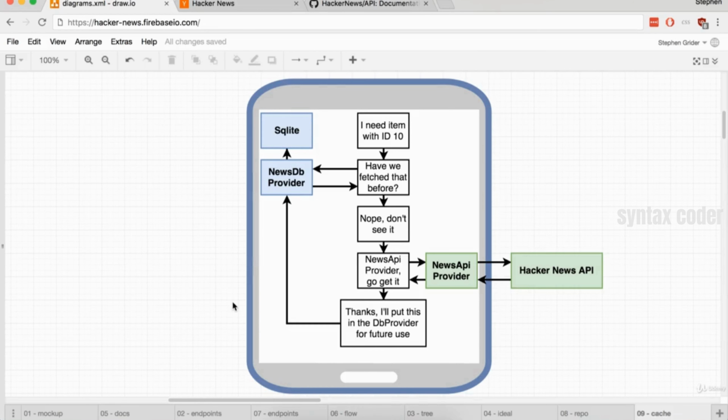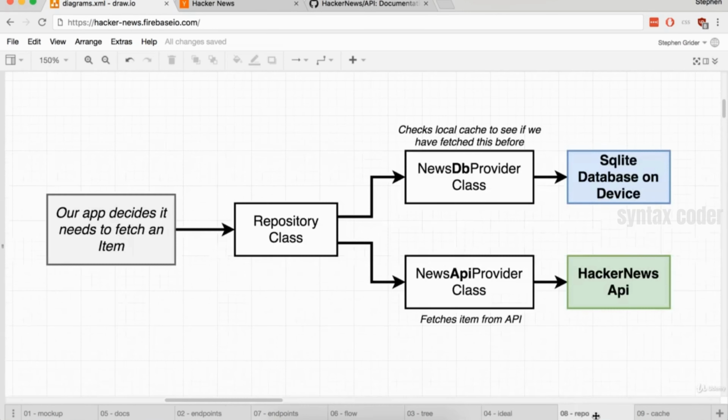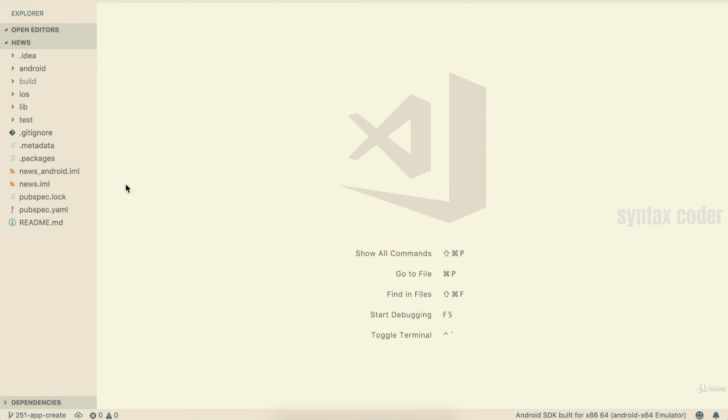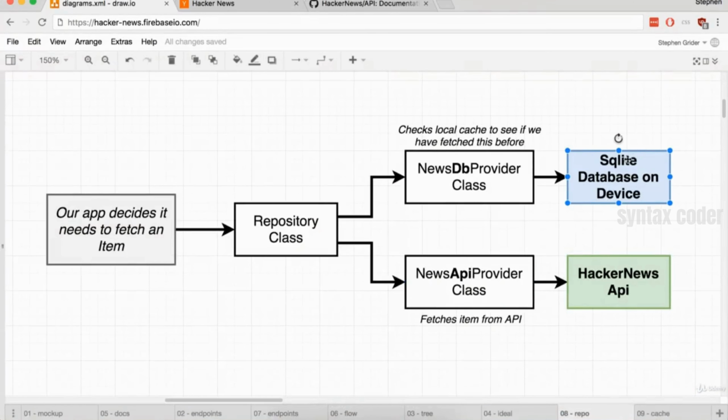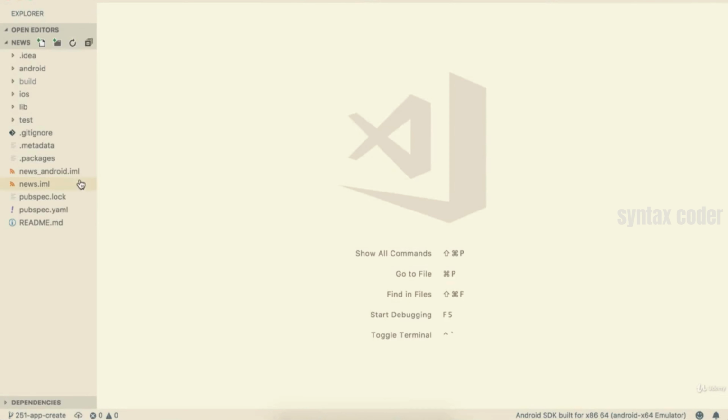Okay, so that's the overall goal. That's what we're going to try to do here. Now, the first thing that we're going to do inside this application, the way in which we're going to tackle it, is to build out this DB provider class and the News API provider class and the repository first. We're going to put all these things together, and then we're going to start working on the actual application. So with that in mind, let's flip on over to our code editor. We're going to install 2 packages that are going to allow us to create that SQLite database on the device. We'll do that right away so we can use them in the next section.